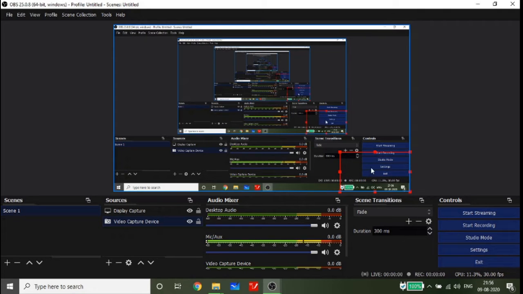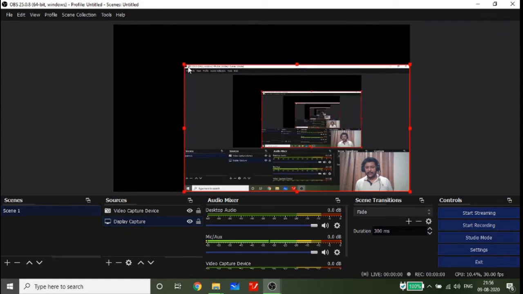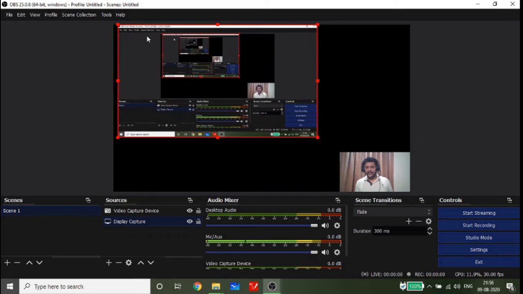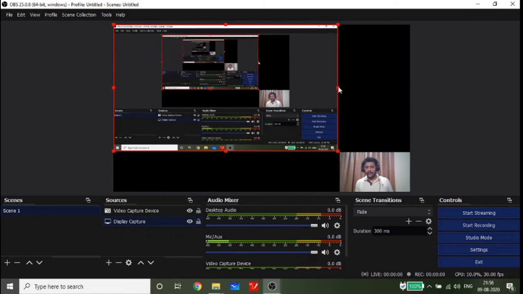So if you want to see your webcam, bring it to the front by moving it up. Select the video capture device and click this move up. Or there's another way. You can decrease the size of your display capture, and that's quite simple. You can make it smaller and place it here, and now you can see both of them.